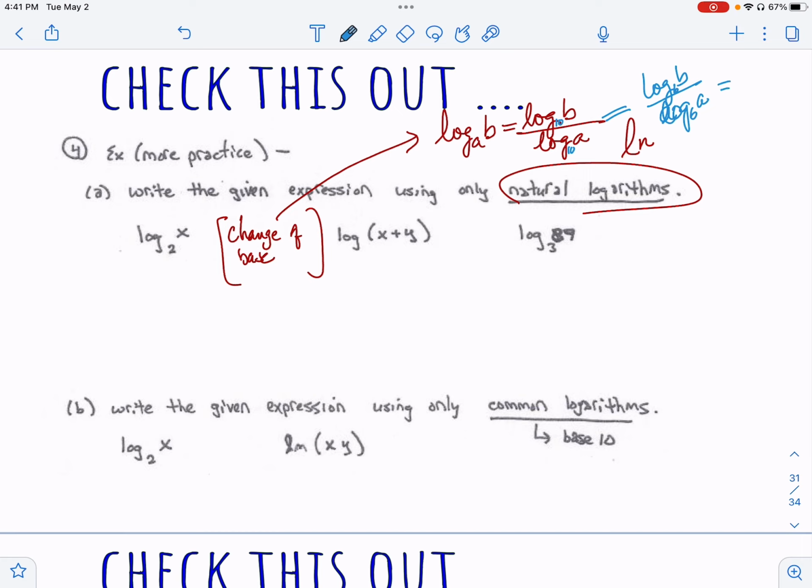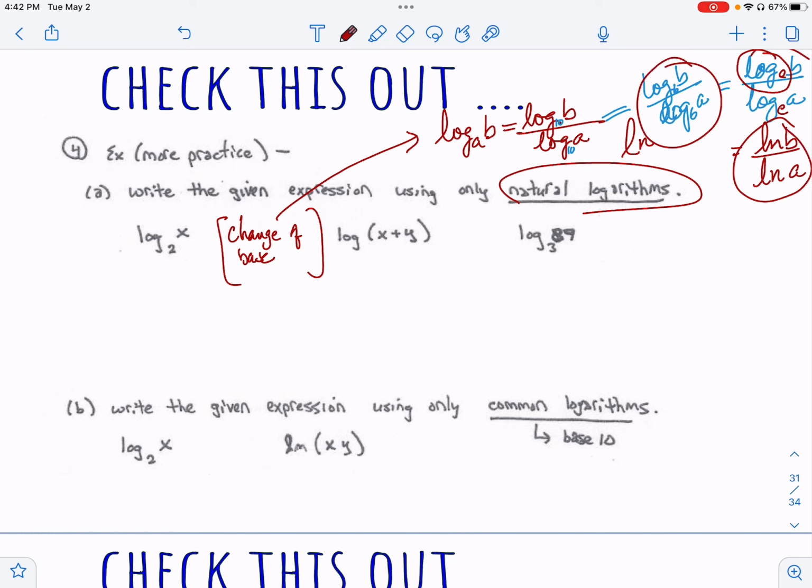If they say change it to natural log, they're basically asking me for log of b divided by log of a, but they're saying we want the natural base, so we want e. But we know we don't write log base e like that, so you can write it as natural log b over natural log a. All these ratios are the exact same, so it does not matter what base we pick as long as we pick the same base. So I could write this as log of x over log of 2, totally fine, but they were very specific, use natural log only. I'm like, sure, just change that to natural log. The ratio will still be the same. And I'm done. I rewrote it as natural log.